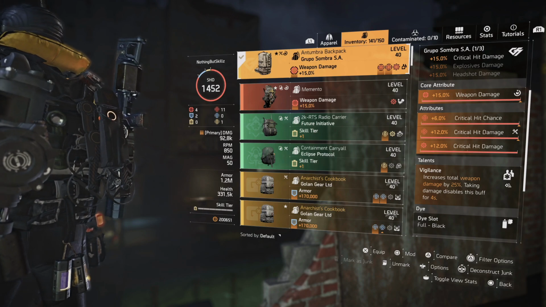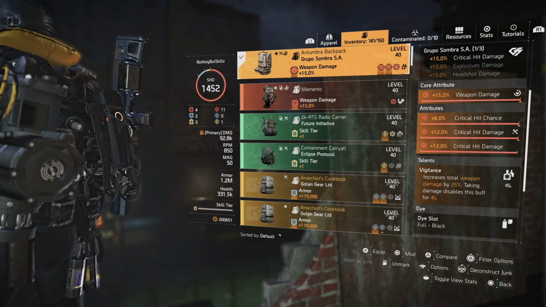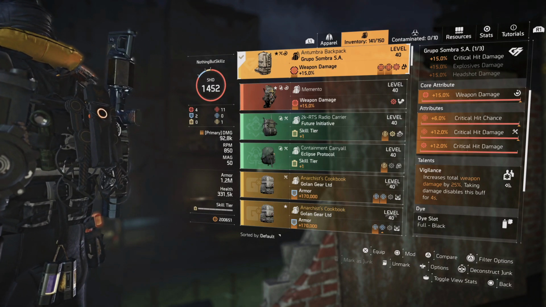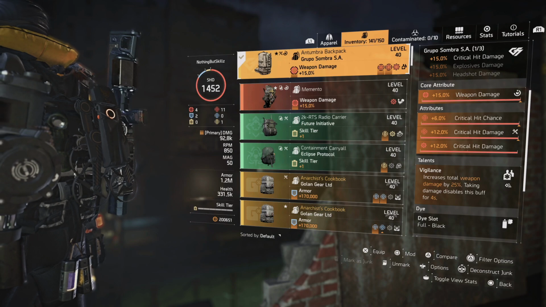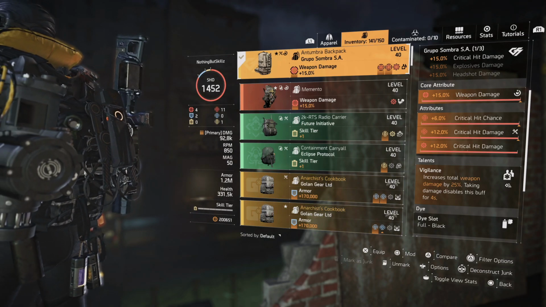Now I'm running Vigilance on this one, increase total weapon damage by 25%, because that's gonna give you the most damage. But if you wanna run Companion, that's another great option, and then you don't have to worry about the damage being disabled when you're taking damage. Now you just have to make sure that you do have a skill or an ally near you to make sure that Companion is active.